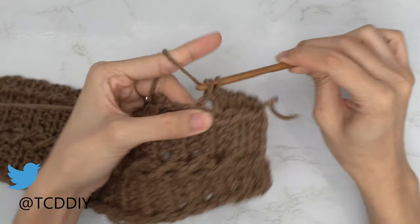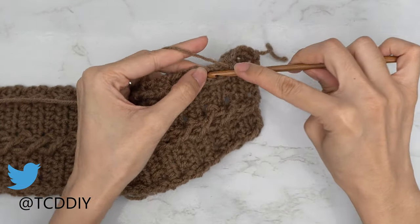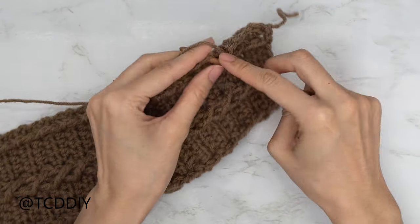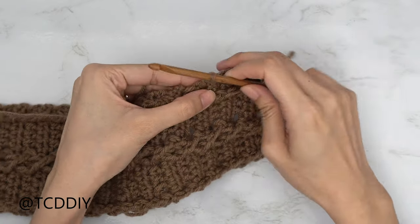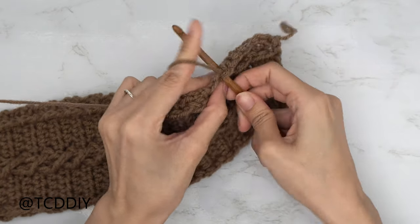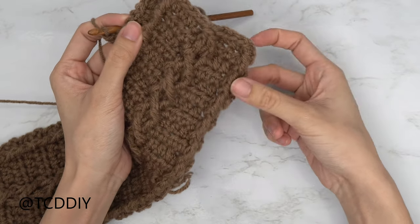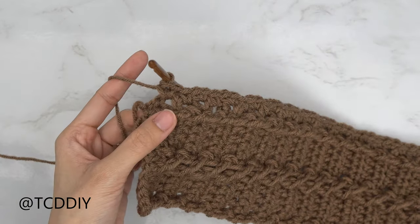If you guys have my numbers, I'm actually going to end on a total of 43 total single crochets. So I'll meet you guys back to show you how to end on an even number. But if you guys end on an even number, you guys are good to go. So do a chain up of one and cut, and do the same thing that we did here on all of our sides, and then I'll meet you back.